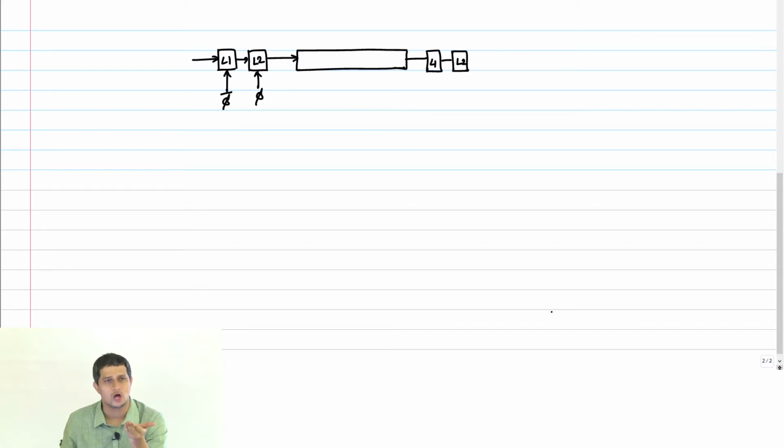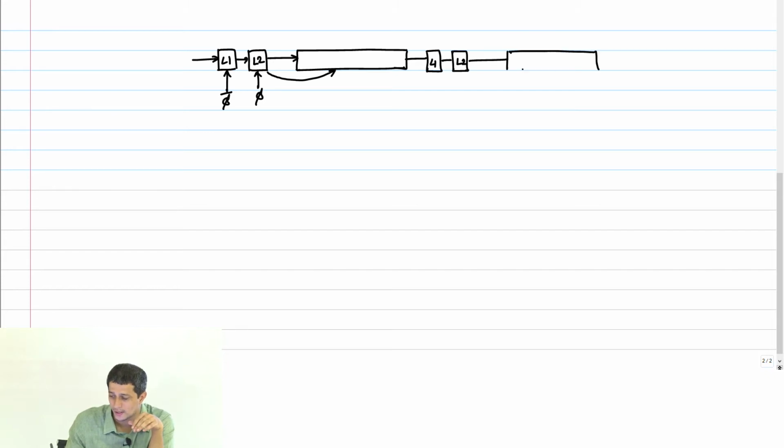The issue with a flop is the edge is very hard. If you miss setting up the data before that rising edge, then you have lost that cycle. You have dropped a brick and it's gone. On the other hand, all I have to do is move this latch somewhere in between. There's another combinational circuit after this, so I just split the combinational circuit and move the latch around like this.